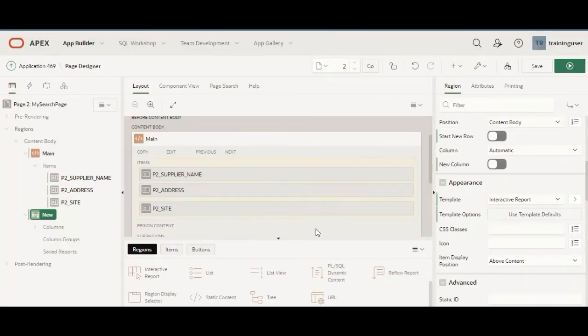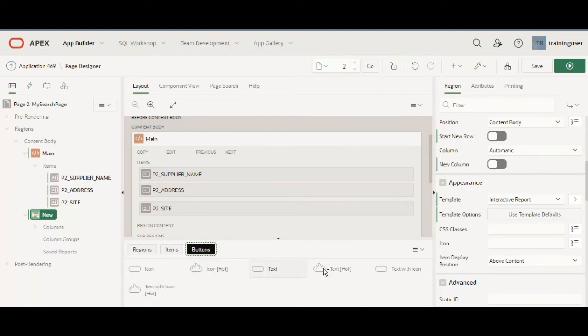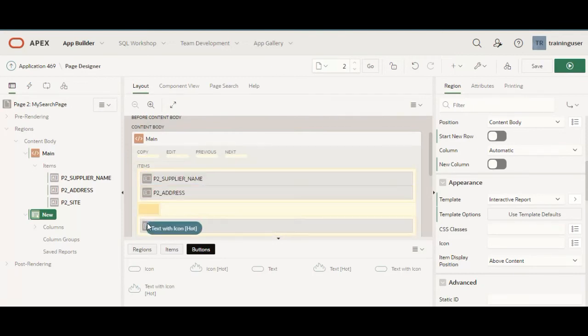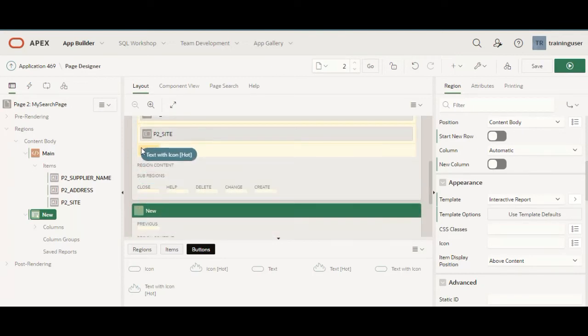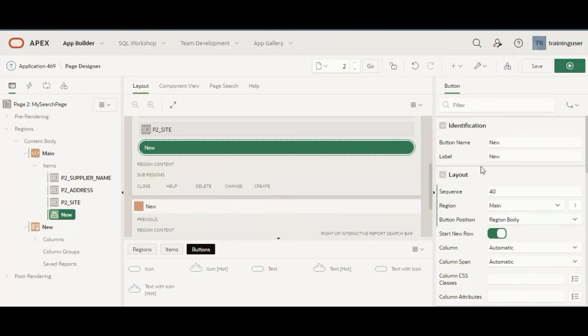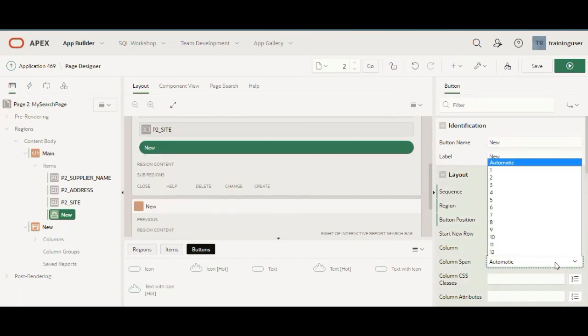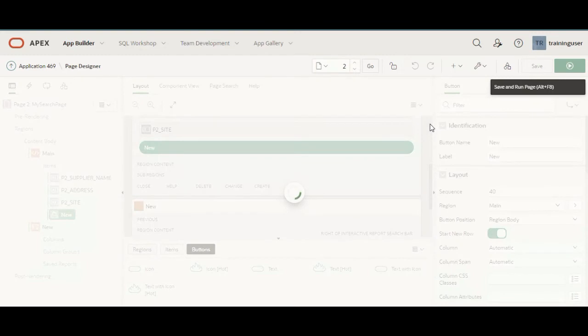Now I'll add a button. The function of that button would be to perform the search. So I'll go to buttons and add text with icon. Okay, we'll just run the page and see how it looks.